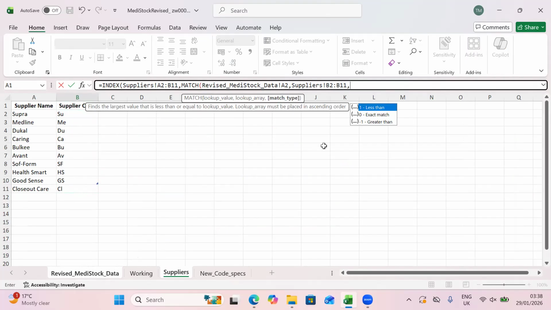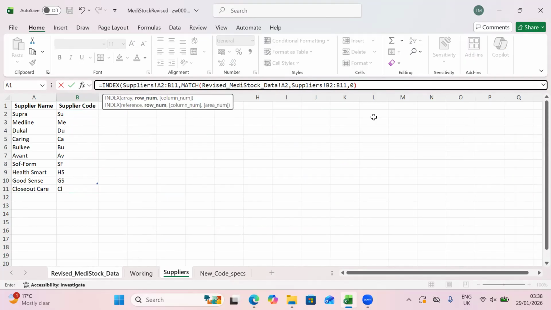We always use the exact match, unless the question tells you otherwise, that's when you can use your -1 or +1. They also follow different rules, but we want to use the exact match. I want an exact match, that's why we put 0 there, okay?